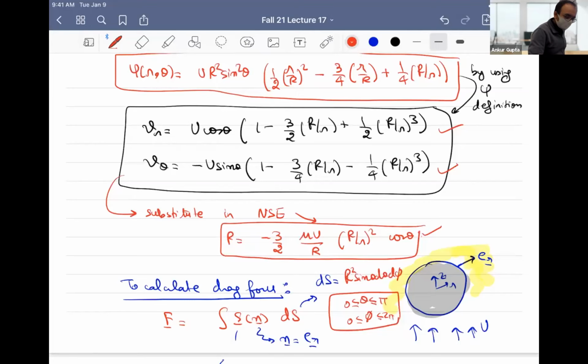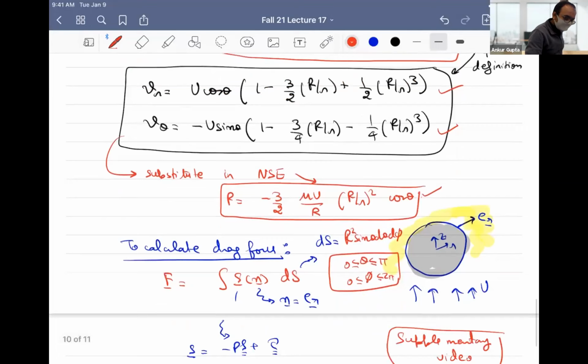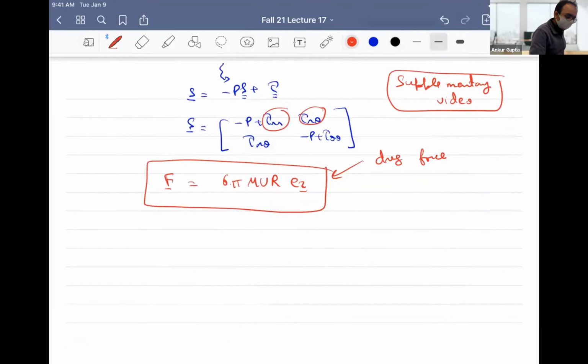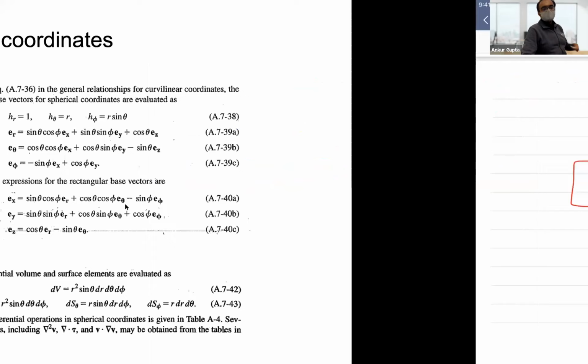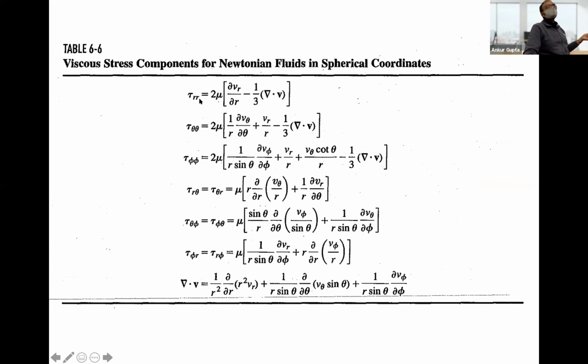So any thoughts on how we will calculate this tau RR and tau R theta? Anybody remember? We don't know these numbers. How will we calculate these values? Absolutely, because we have V theta, you simply have this table, which gives us the expression for tau RR, tau R theta. So you just use that table to find the derivatives, and you have the shear stress. That's something you'll have to do if you do it, and in the supplementary video, I walk through some of these details.